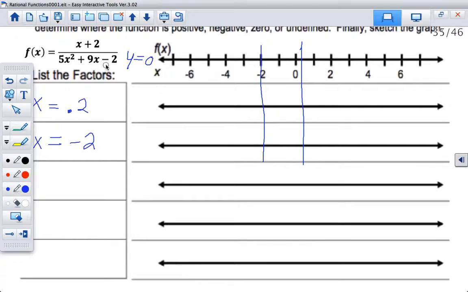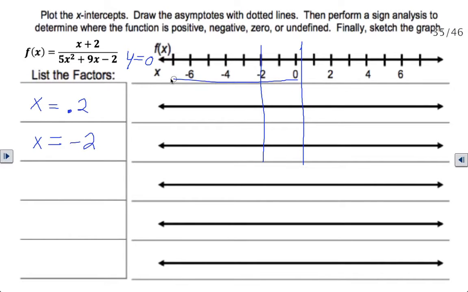So because of where my y-intercept is, I know on this side of the graph, I'm going to be below the horizontal asymptote. So I'm going to be kind of in this section here, right below it. But on this side, I'm not sure if I'm going to be below or above the horizontal asymptote. Okay, so if my asymptote is at y equals 0, I need to know, is my answer going to be positive or negative? So I can just pick any number that's in this section here, and I'm going to plug it in for x. In this case, I want to use 1 because it's in that section.